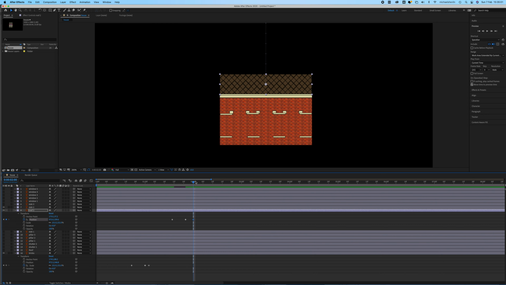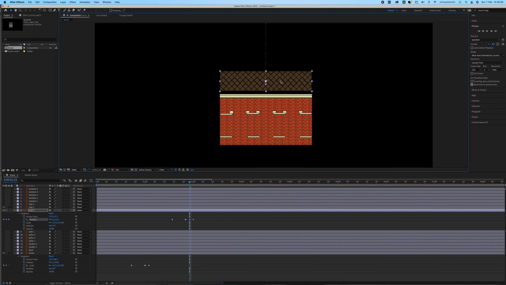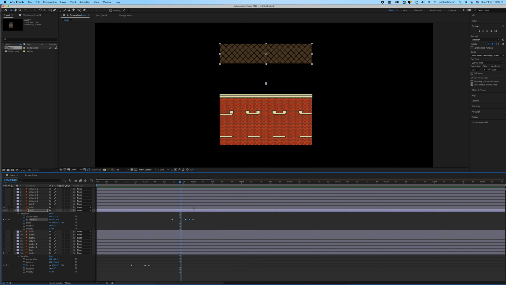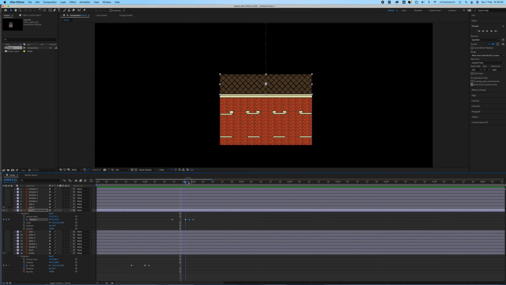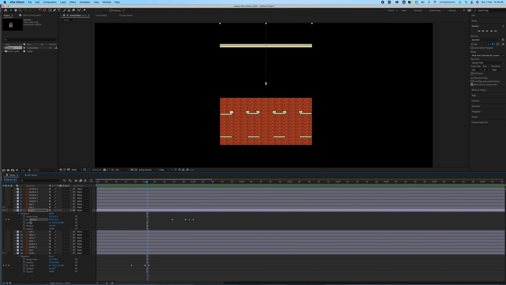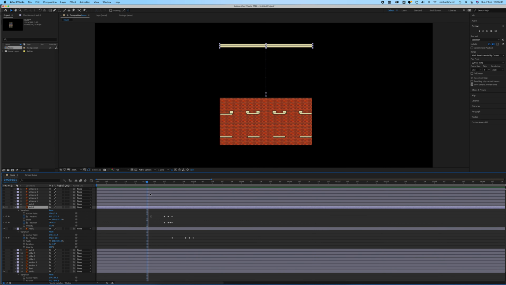I'll just do a simple one. I want to do less than that because I want this to appear to be heavier. There we go. So I'm just going to repair this one because I don't think it's far enough out.